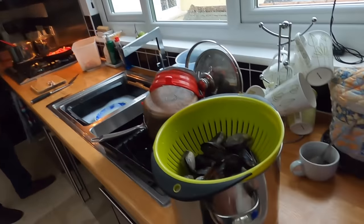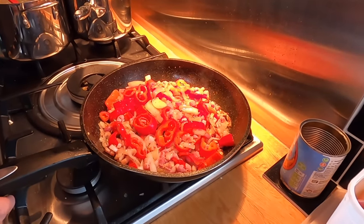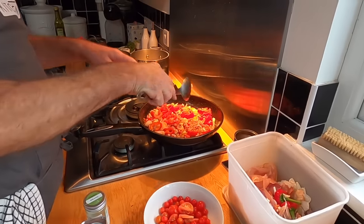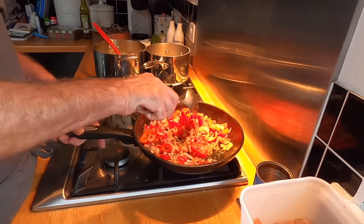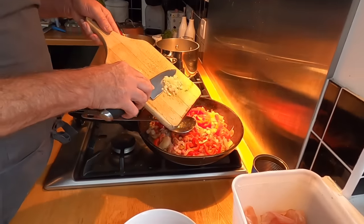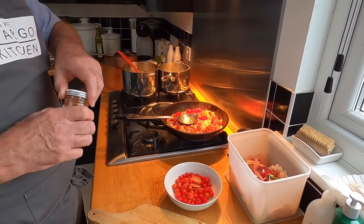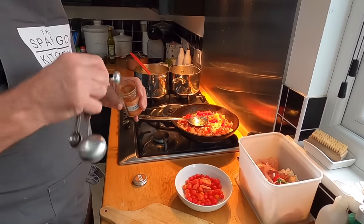I'm going to finish off, all I'm doing is, like I said, shelling off some of the mussels ready for this dish. This has been on for 5 or 6 minutes, and as you can see, it's coming down nicely. I wish I'd remembered to cook the bacon first, because it would have been browned and a little crispy. Anyway, a little dry thyme, remains of that garlic, very roughly chopped. Authentically, you would have used Spanish paprika, but I rather like the smoked paprika, and I know John does too.